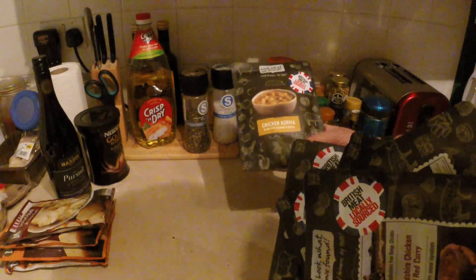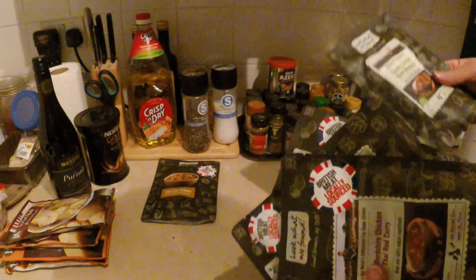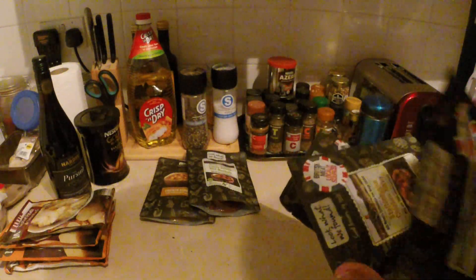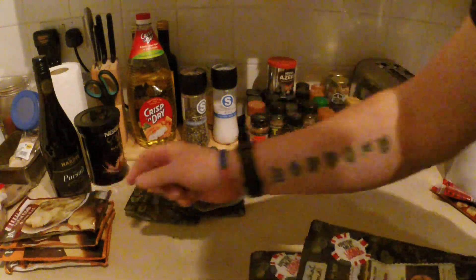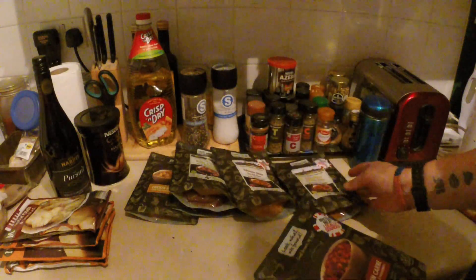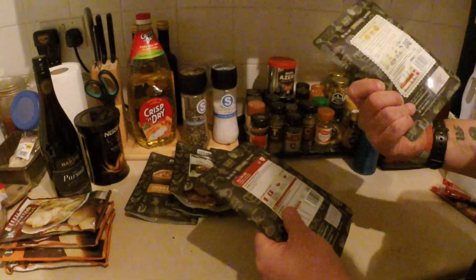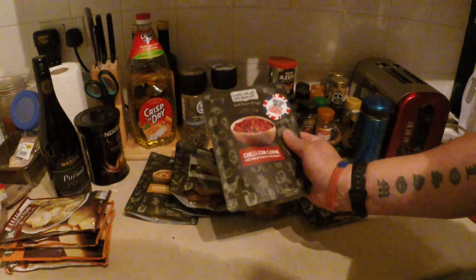The other thing — I've been to Sainsbury's today and I got these 'Look What We Found' meals. They were £1.80 in Sainsbury's. So there's chicken korma, there's the beef meatballs which are really nice — tasty them. I've got two of the meatballs and they go lovely with that mashed potato. I've got a Staffordshire chicken Thai red curry — I've never had that one so I might try that on Saturday. There's chicken tikka. And there's chilli con carne. They've changed the packaging — it says 250 grams but it feels a lot lighter — but the chilli con carne's nice as well.